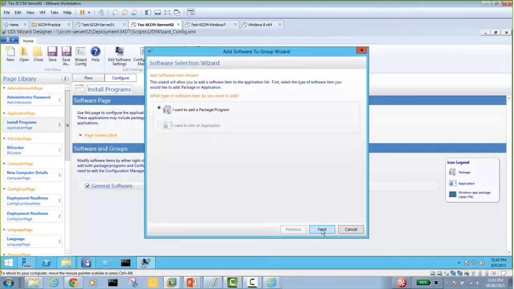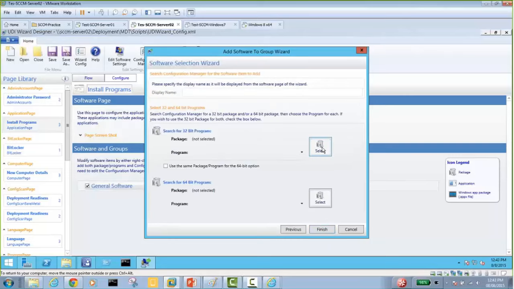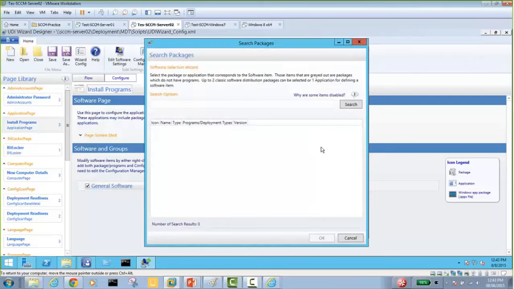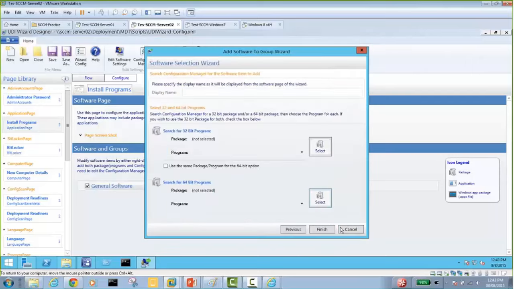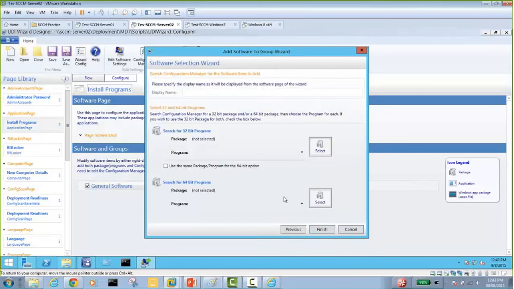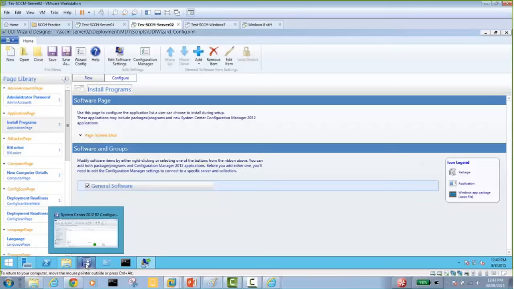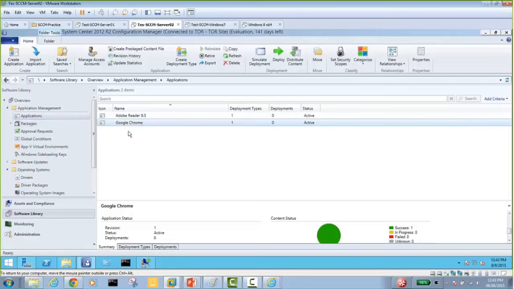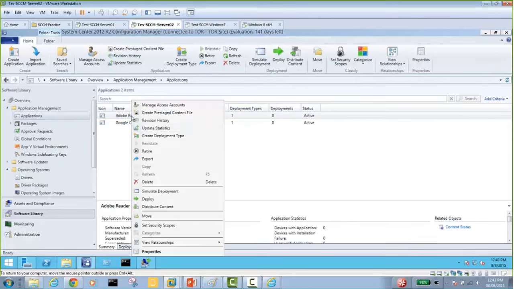And next, then we are supposed to select. And the applications are supposed to appear here, right? 64-bit and 32-bit. 32-bit I did not, so I should not even check that. 64-bit should be populated here, and there are no applications there. Yeah, till now nothing appeared because I just applied them. One more thing I can see in the applications is that I could actually put it on deploy.